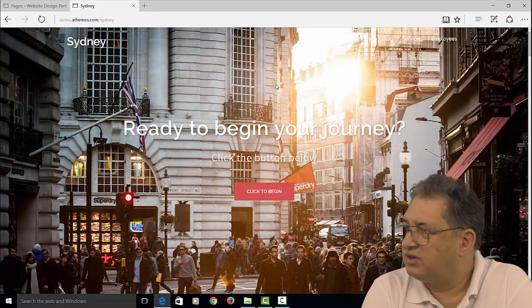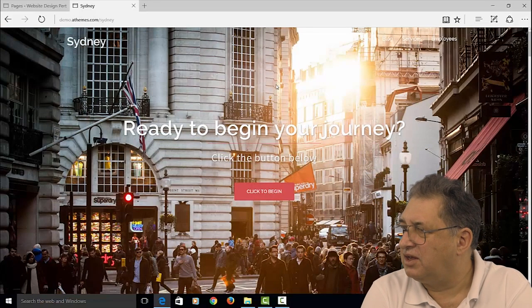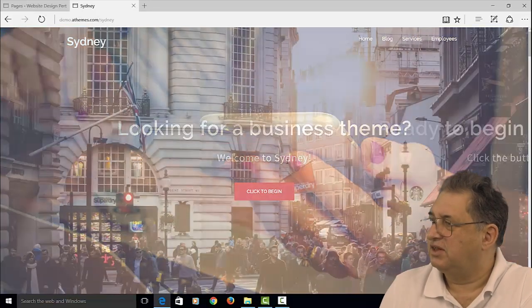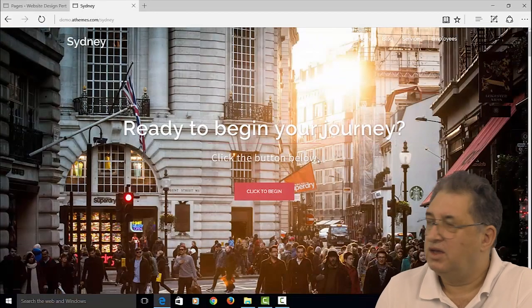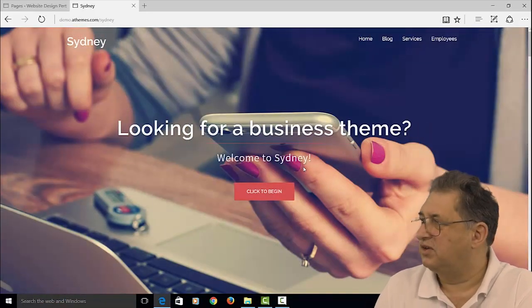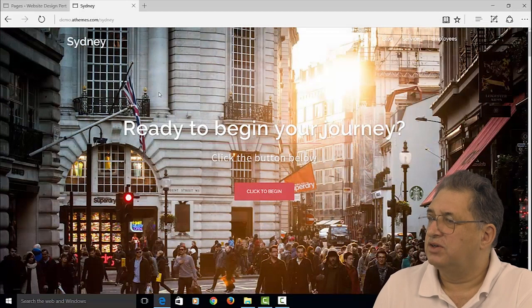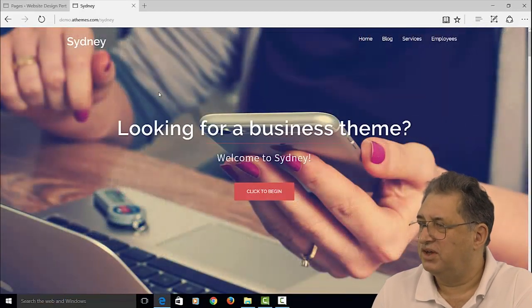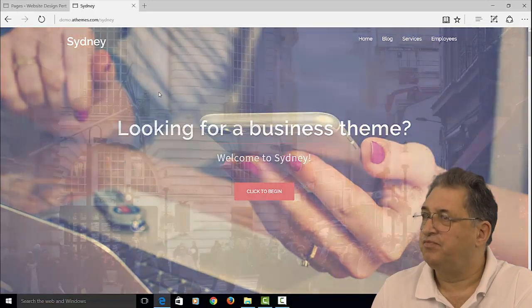In this section, we're going to see how to customize this slider that comes with this particular theme. So remember, we're using the Sydney theme, which is a theme you can get for free. You can upgrade to the Pro version if you like, which is pretty inexpensive. So as I say, I'm going to show you something now that's specific to this particular theme. So this is not WordPress, this is the Sydney theme.